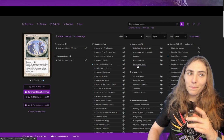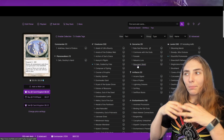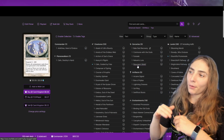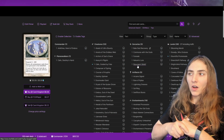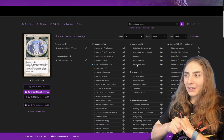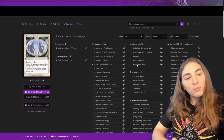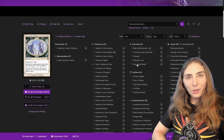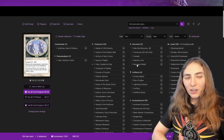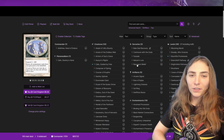And also, Resurgent Belief. There's a couple different cards that bring back all enchantments from your graveyard to the battlefield. And a lot of them are really, really strong. So I didn't put them in the deck. It's the same problem as Meathook Massacre. I just felt it was too strong. So instead, I put in Resurgent Belief. It has Suspend. So you play it, and then you have a couple turns until it brings everything back from your graveyard to the battlefield.